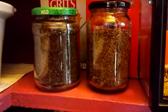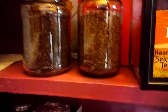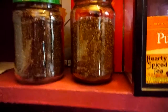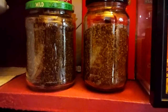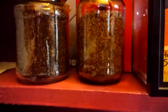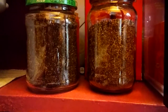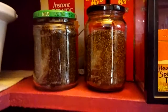I just use one teaspoon per cup. And what I do is I actually put a coffee filter into the mug that I'm using — I get the ones that are unbleached, just made of paper, no plastic in those. And I just rubber band it around the edge of my cup and leave a little reservoir in there for the tea to fit into. Then I just pour my hot water over it, cover it, and it steeps three to five minutes. And then I have a delicious cup of tea.